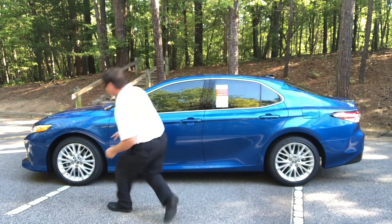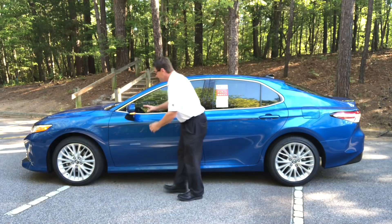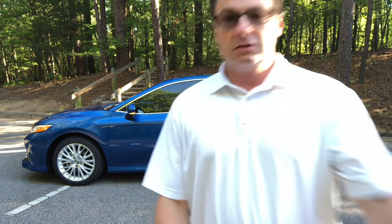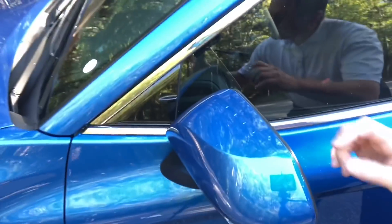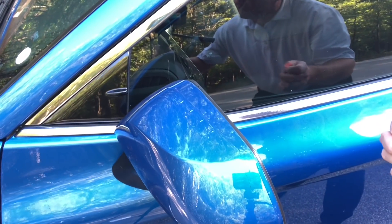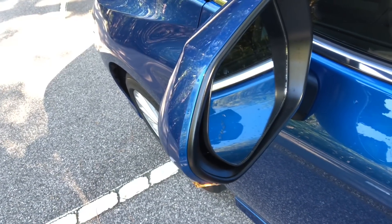Taking a tour of the side, you'll find 18-inch silver machine-finished alloy wheels. And then we've got a color keyed side view mirror that has the turn signal indicator. It also has the blind spot monitor. Part of the aerodynamics of the car — see these little notches right here? Those are vortex generators, and they actually pull air in. That helps with the fuel economy and lowers the coefficient of drag. And here you can see the blind spot indicator that would light up orange if somebody's in your blind spot.